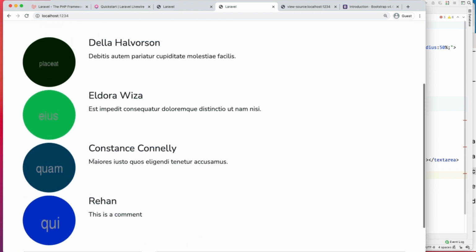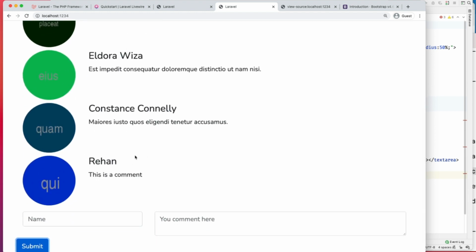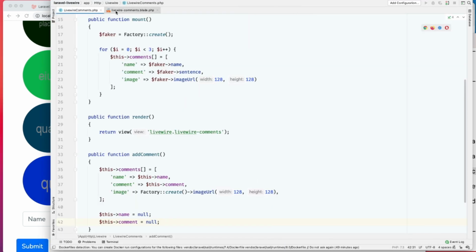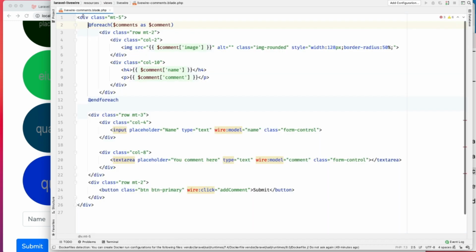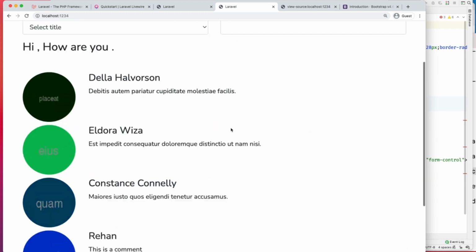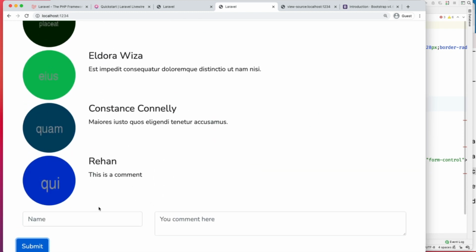Cool. So as you can see, with Laravel, your UI is very clean. Your code is very clean. Your templates are very clean, and your backend classes are very clean and smooth. And this UI, as a whole, makes more sense. You are not just reloading the page again and again, or going to another UI where you save the comment and then redirect back here and re-render the comment again. We were just adding the comment here using Ajax, which is being handled by Livewire beautifully. And I think that's it for now.